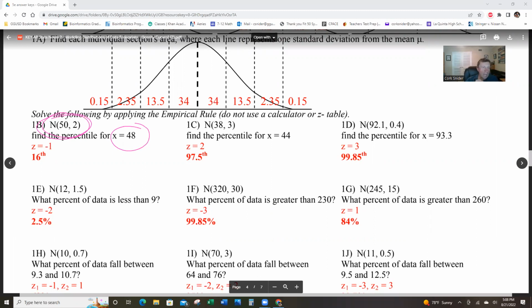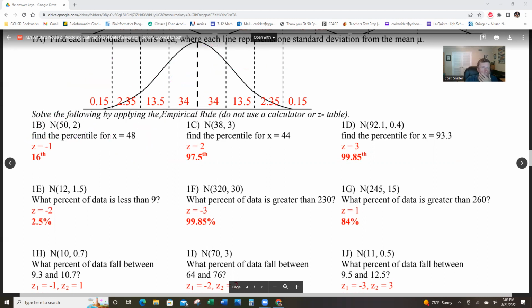So if you have a z-score, x is 48 with a mean of 50, you can tell that that's 1 standard deviation below the mean, 1 set of 2 below the mean. So the z-score is -1. And if your z-score is -1, you're right here. And this all the way down is approximately 16%. You can add all those up, or you can remember that 68% is within 1. That leaves 16% for the top and 16% for the bottom since it's symmetric.